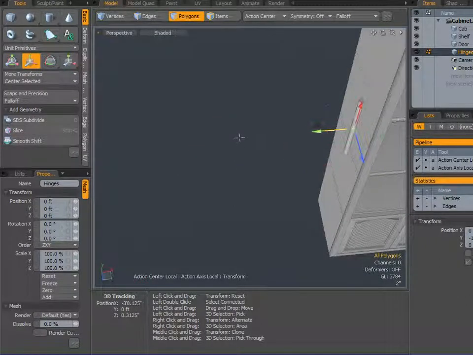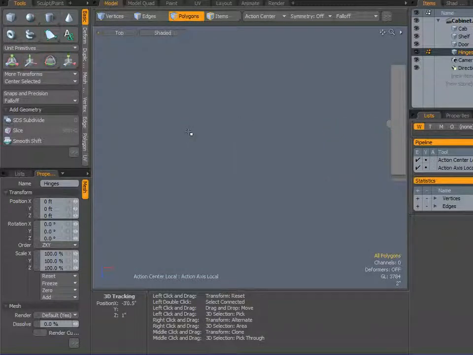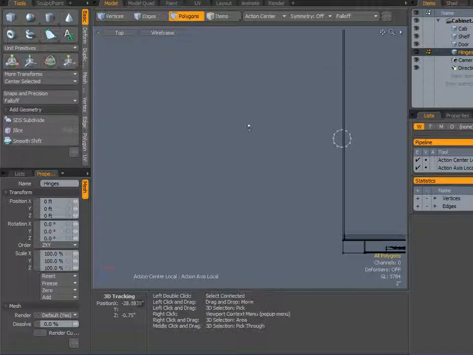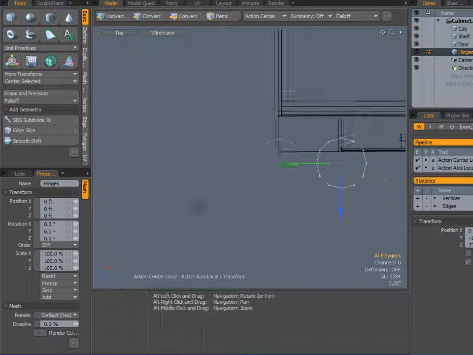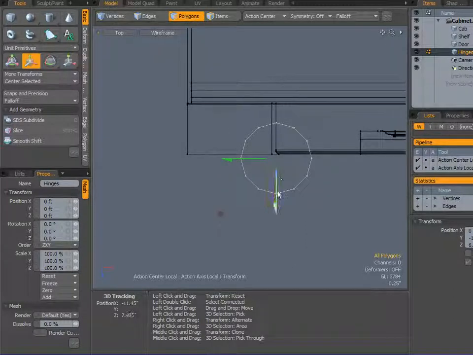I'm going to spin around to a top view and come to a wireframe, and let's move these into place here. There we are, R key, and let's bring the size of these down a little bit.